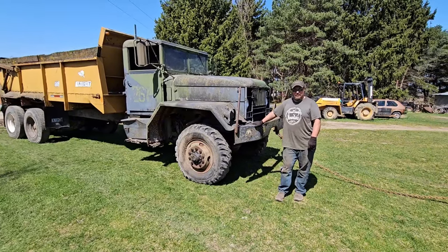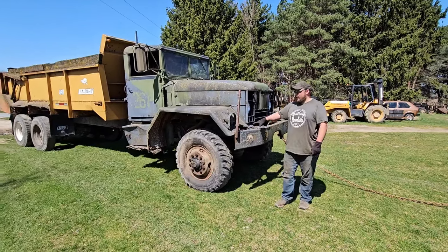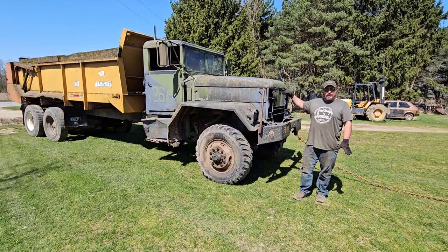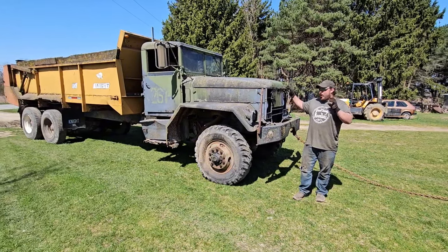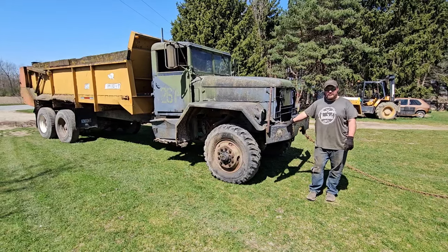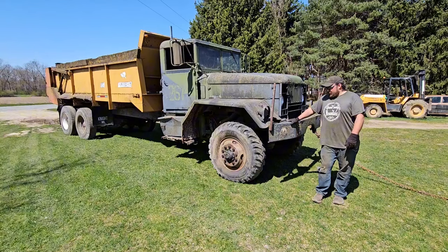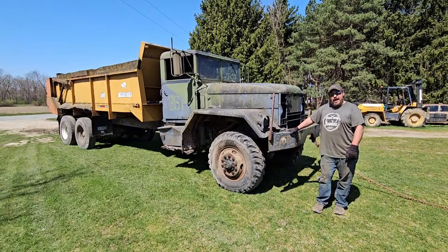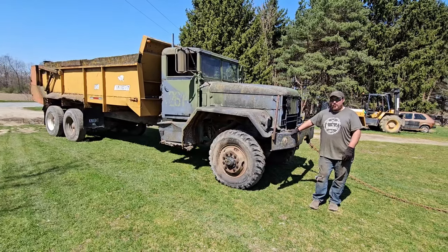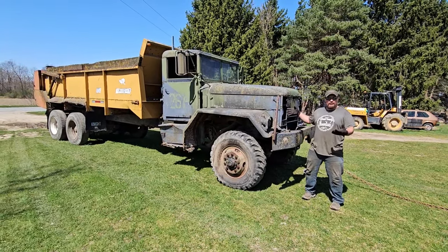So what's your plans with this? We can rob the good parts off this, make the other one a nice beauty queen. This nice bumper, the nice fuel tank, the gauges or the drives, whatever is wrong with them on the other one, all that's coming off this, going to the other one. All the nicest pieces are going on the other one since it's the nicer, the more original. And this, I don't know if we're going to put another truck cab on it and build something with it, or if it's just going to be parts or what for sure. I want to put something else on. I want to do something with it.